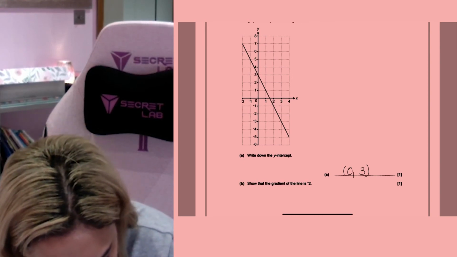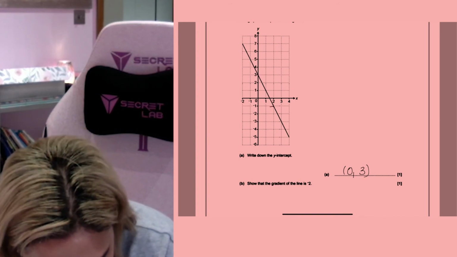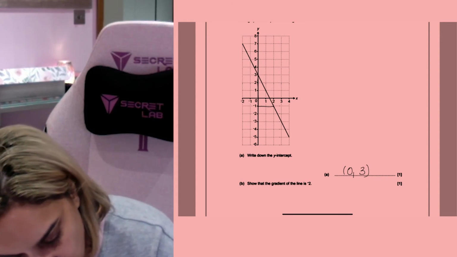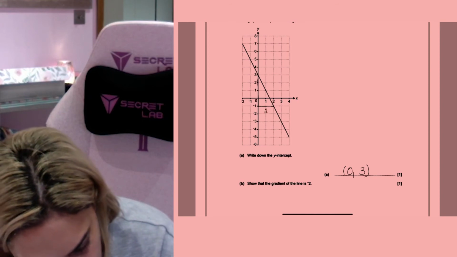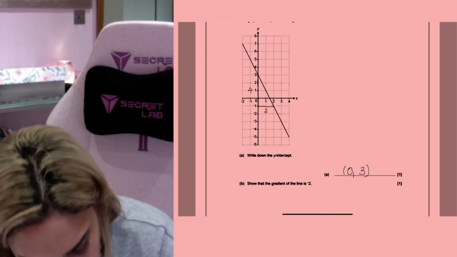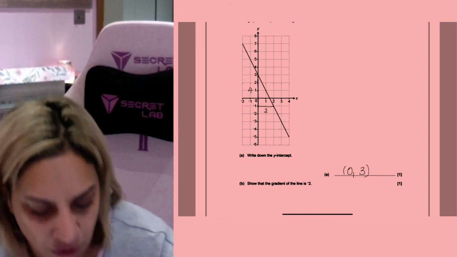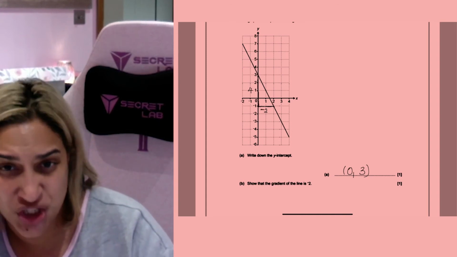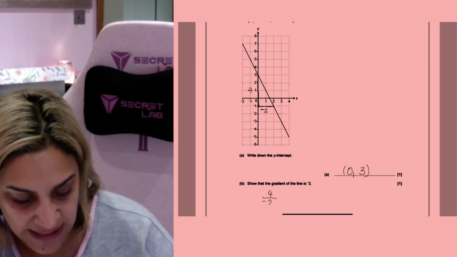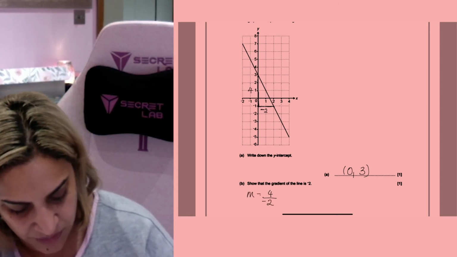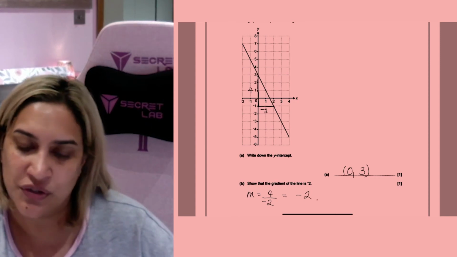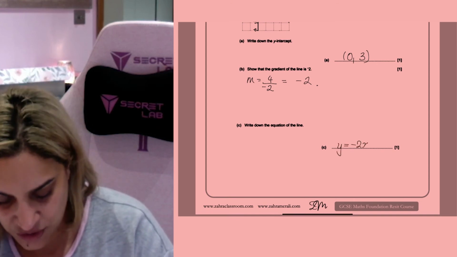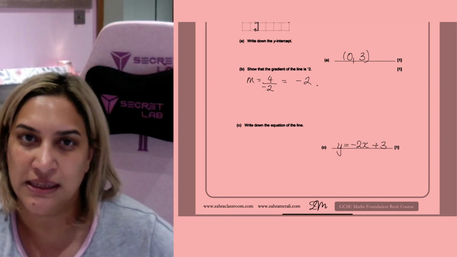So we're going to start somewhere. Let's go start there, for example. Go along and then go up. And we can say how many along have we gone. So we've got 2 here. We've got 1, 2, 3, 4 here. So if you think about it, I'm going -2 and then up 4. So my change in y is 4 and my change in x is -2. So m equals 4 over -2, which is -2. But drawing that triangle will be fine. So now your equation is y equals -2x plus 3. So that leads on really nicely.